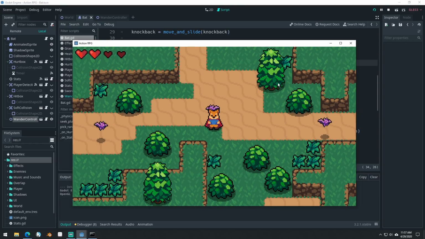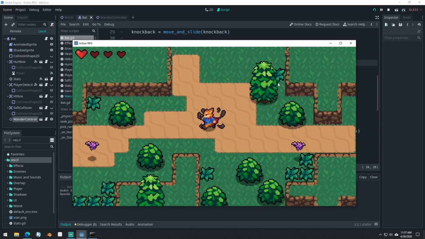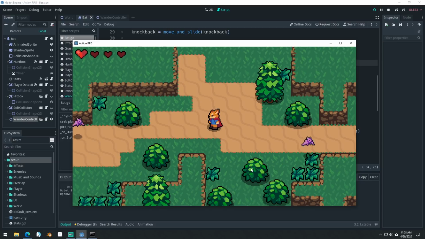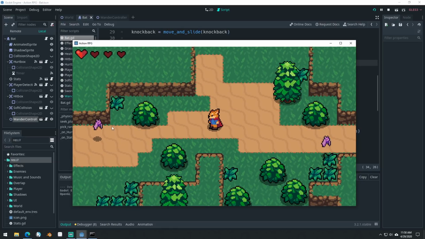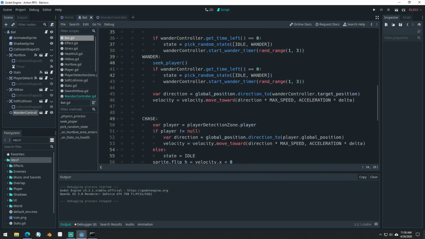The bats all start moving and they move towards a target position. The problem is when they reach that target position, they continue to try and move towards it, and they kind of wobble a bit back and forth. So what we want to do is make sure that when they get close enough to that target position that they stop moving towards it.